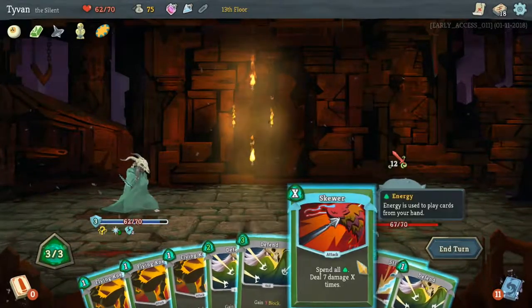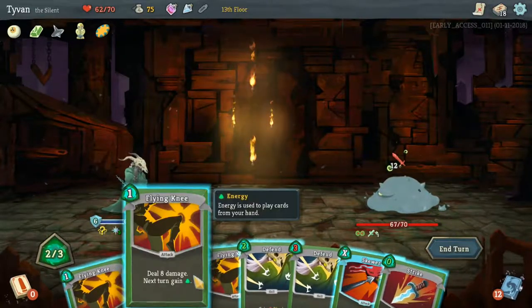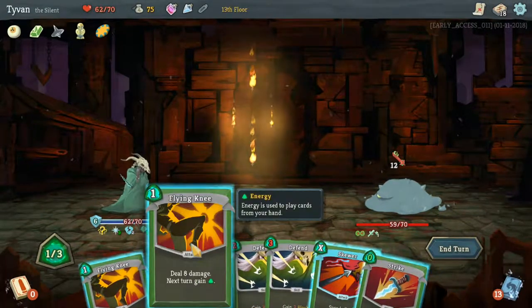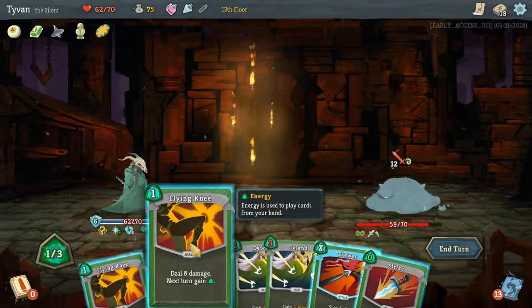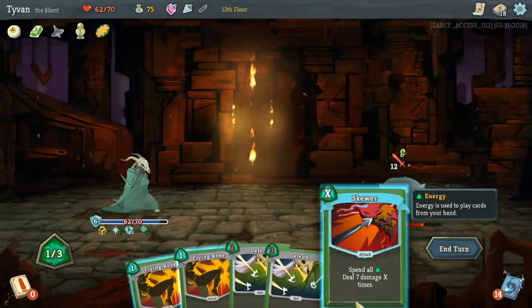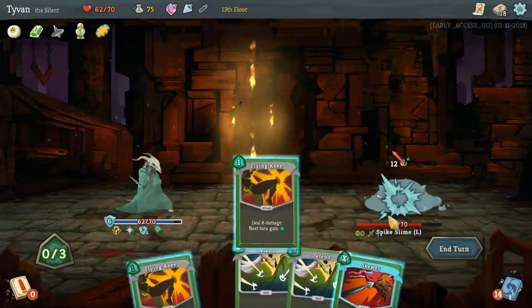We need more block. Oh my god. But one time we get these good cards, that draws us a card. Oh no, it gets us mana next turn, not draws. We screwed up. That's only going to get us 3 block.